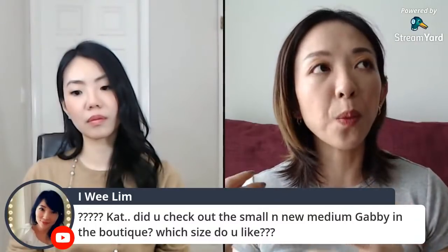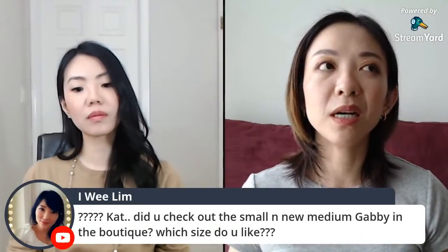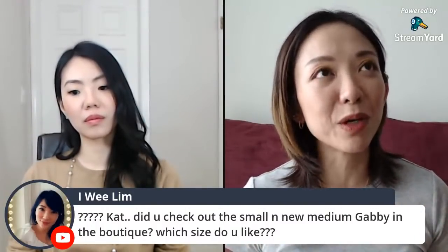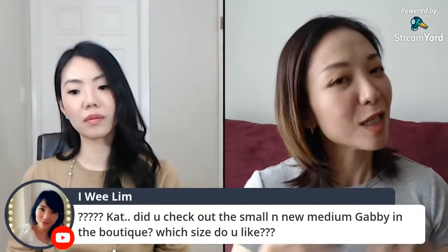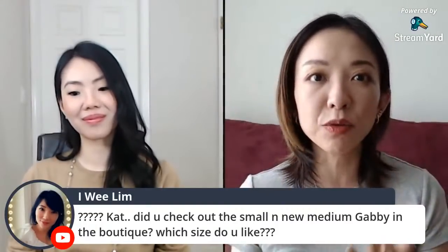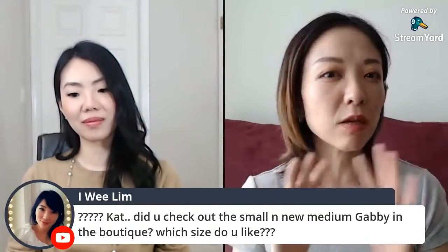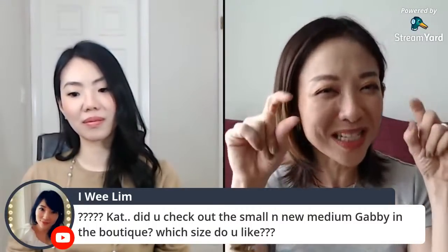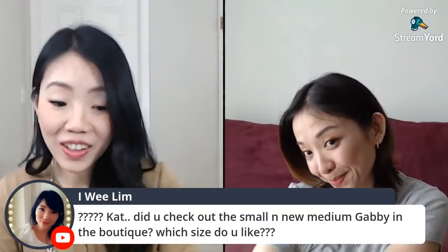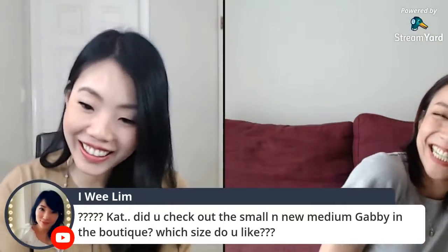And when I wore it, it still looks quite big on me. I just feel like even though it has a better size for things that I want to put inside, the small still looks cute because the case at the bottom is thinner. It's more cohesive to the whole bag. The new medium, the hard case at the bottom doesn't look so seamless. They should have shrunk it maybe 1 centimeter smaller. It still looks a little bit too big for the bag. Anyway. Oh, I didn't know that you actually want the small now. I don't know. Just get it.